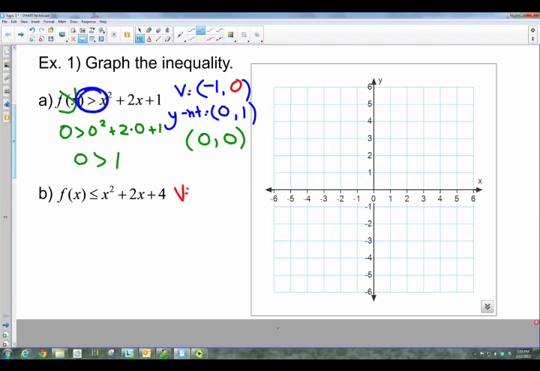Okay, so hopefully you guys paused that video. You had time to work through this. So here's what we've got. The vertex in this case is the y-intercept is 0, c. So you got 0, 4.